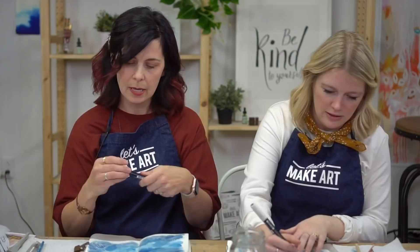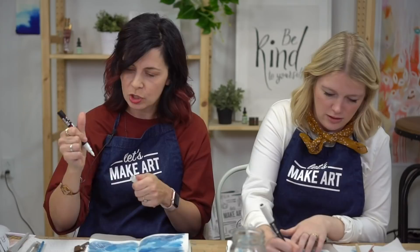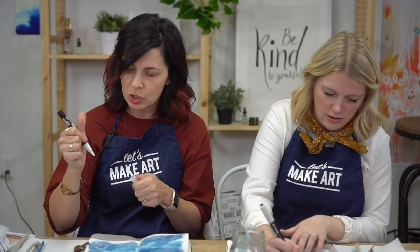Kim wants to know if that pen is fine tip. This one is a PC3M bullet shape — if you do it lightly you'll get a small dot, and if you press heavy you'll get a thicker dot. It's pretty versatile, but there are extra fine ones available as well. What's your favorite type of cookie? That chocolate one Sarah made is sliding into my number one. I have the best recipe — it's from Martha Stewart or something. It's just a chocolate cookie, no chocolate chips, you roll it in sugar, bake it, and it's rich and chewy. The sugar is all sparkly.